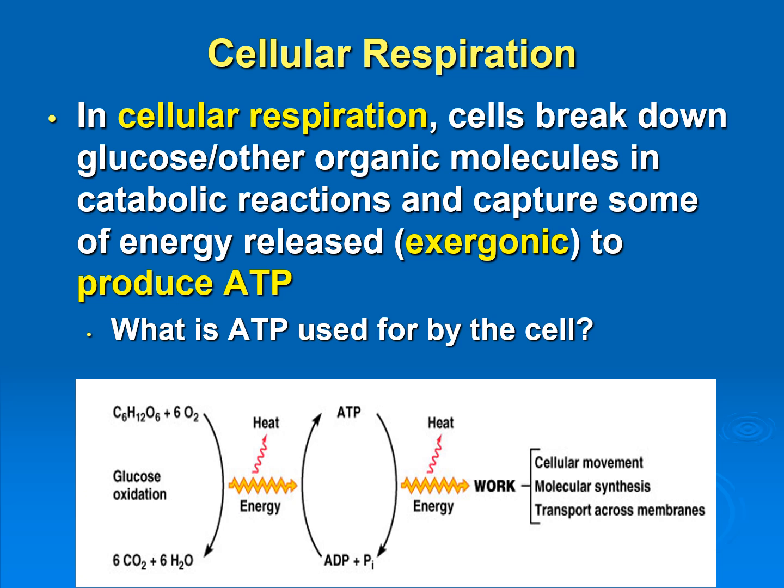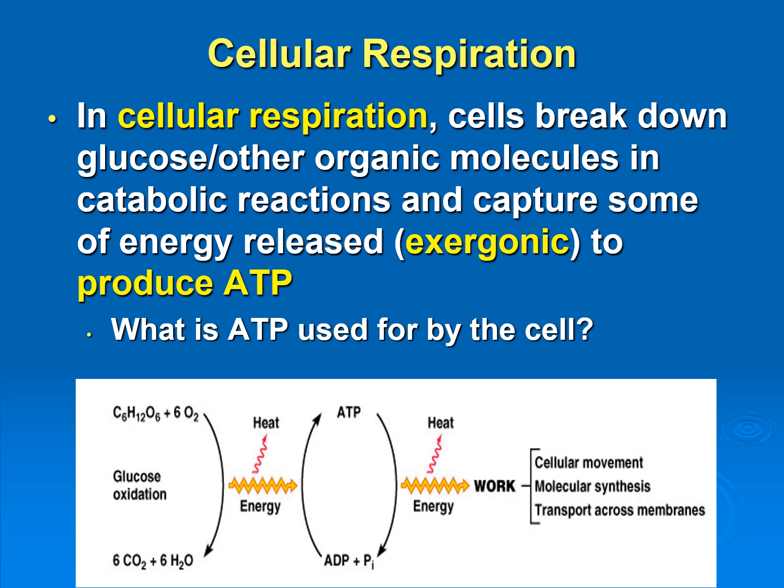And these molecules, such as glucose, are going to be storing energy in their chemical bonds. And when we break them apart and break the chemical bonds, that's going to release the energy. And so these are going to be exergonic reactions because they're going to be releasing energy. And then we're going to capture that energy and make ATP.